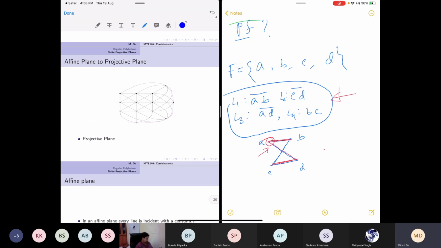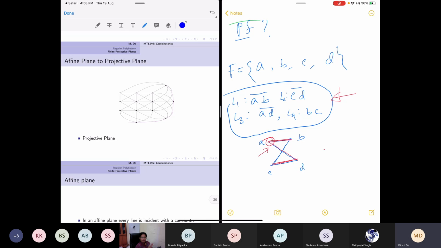Okay. Yeah, so maybe I can give you some hint. Given one projective plane, I'm just telling you that you just remove one line and all the points incident to that line. Then that projective plane will become one affine plane. Okay, that's my claim. Just verify whether this is true.